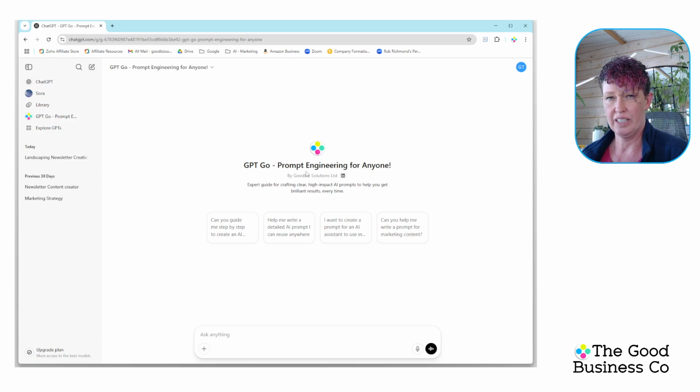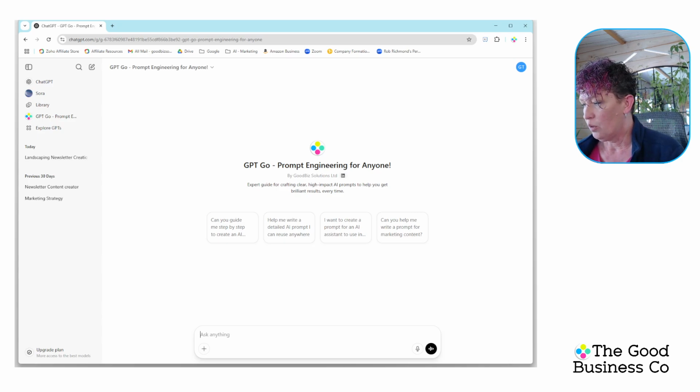versus just being generic. And just to clarify, the response out of this you can use in any other platform. So whether you like Claude or DeepSeek, Gemini, Perplexity. There's a new one out at the moment called Manus. I think that's another Chinese one that people are having really good results from. You can still take this prompt, because it's a framework that you can use, and put it anywhere.